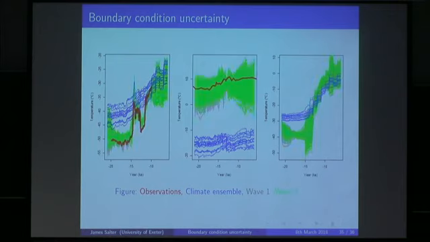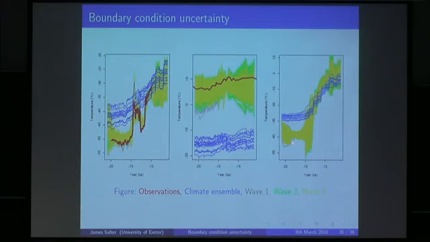Now we can add the wave 2 runs in this green. So you can see we have some improvement. We've reduced the spread of temperature in the first few thousand years by a couple of degrees at the lower end in each of these locations. And again, at wave 3, we also have a similar thing. We've got a couple of degrees cut down on the spread at each side in Alaska. We started ruling out some of these runs up here. Yeah, so basically after 3 waves, we started to constrain the boundary condition uncertainty that we have.